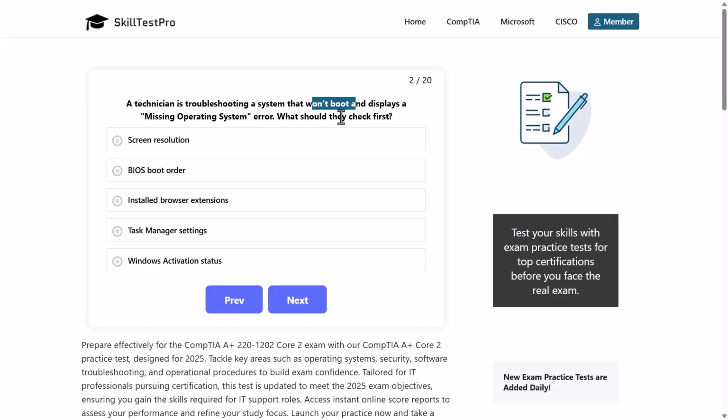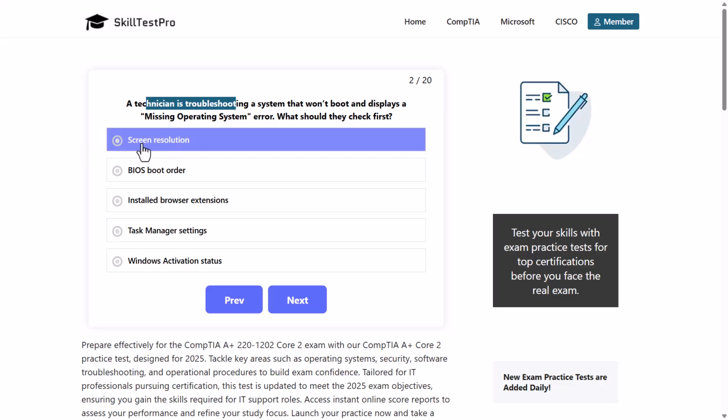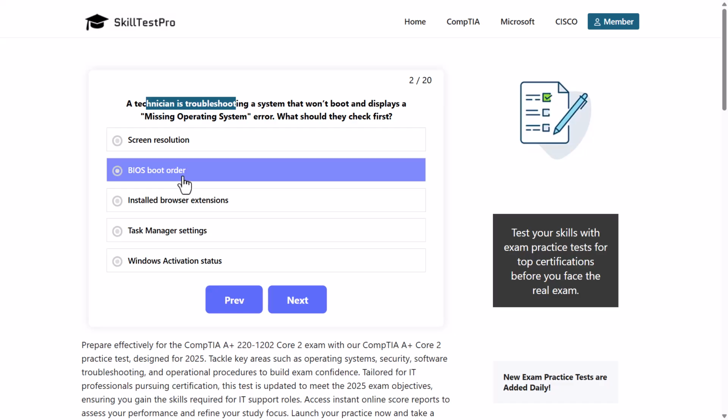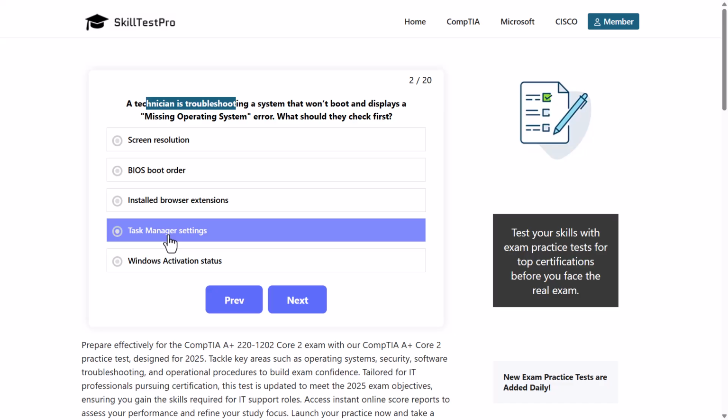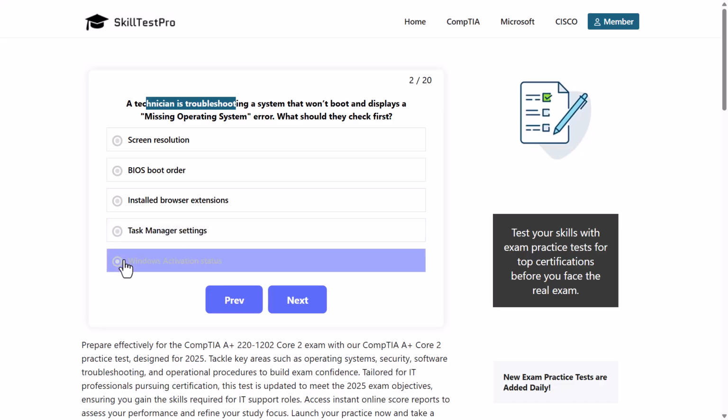So we are trying to click on the power button, but it won't start up and it won't boot, and instead it displays a missing operating system error. What should they check first? So what, as a technician, should we check first? Screen resolution, BIOS boot order, installed browser extensions, Task Manager settings, or Windows activation status.